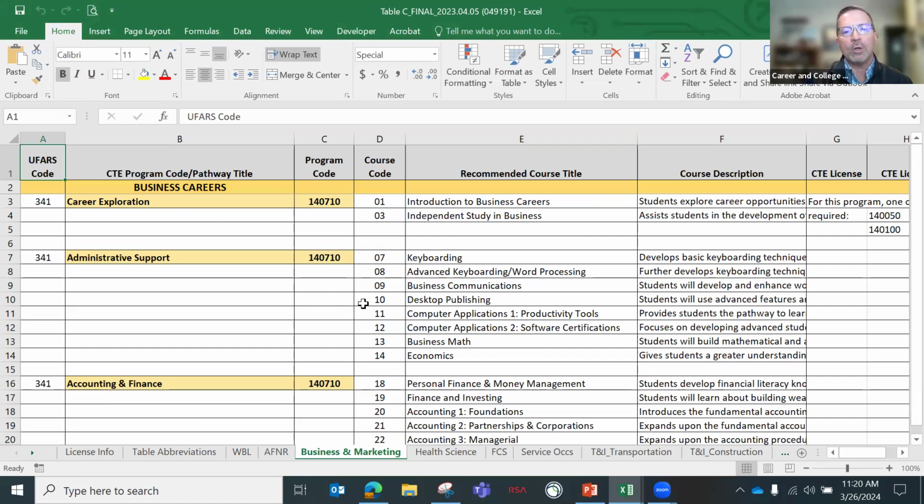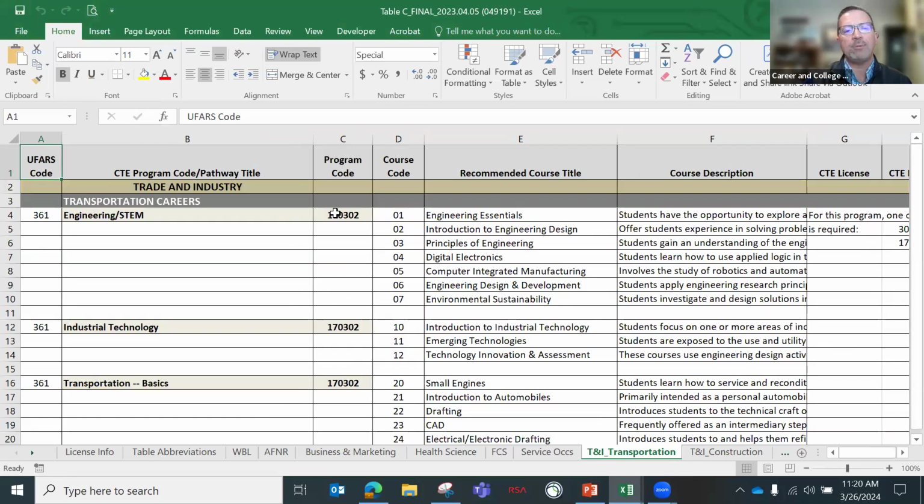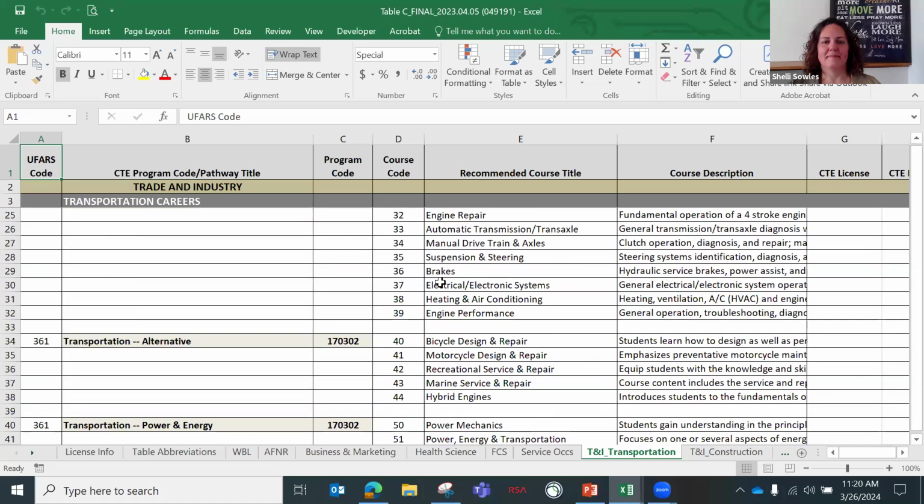And so you see the course codes and the program codes. Those are 2 key elements of what information you will enter on tab 4. You're going to get more training on that in the part 2 training. But notice as we click on any of the various tabs, you see the programs, this one related to trade and industry transportation. Here are the program codes, and then you see the various courses that you may want to have approved.